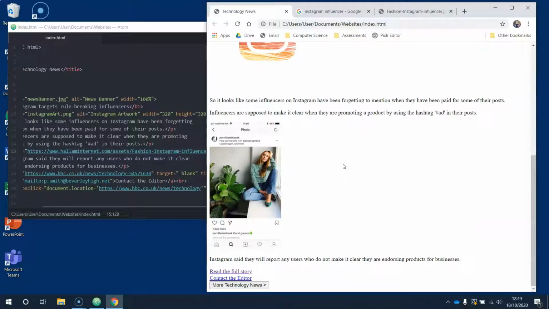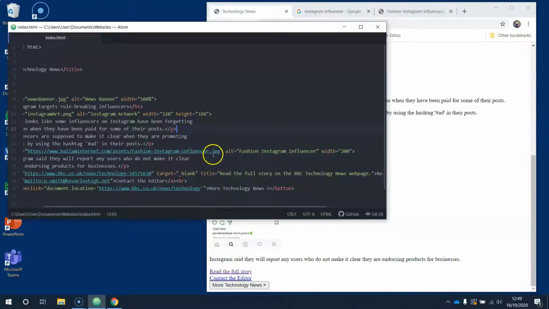Okay, have a go. Now, in terms of copyright, it's probably a grey area. Technically, you haven't downloaded this picture to your computer. All you've done is link to a picture that's online somewhere else. I don't think it's entirely correct, but it is another way of getting pictures onto your website.